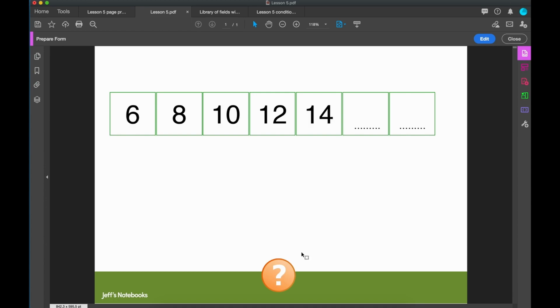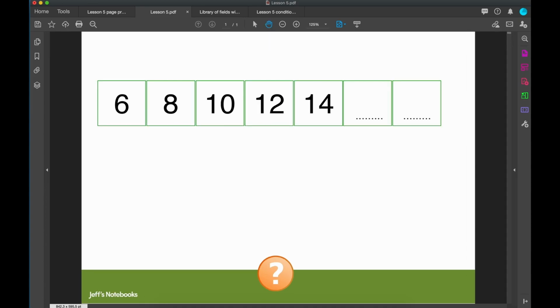Okay, that is now randomizing the first 5 terms, and the last 2 fields at the end are empty. Let's now add some ticks from the library of fields with icons and rename them tick.1 and tick.2.